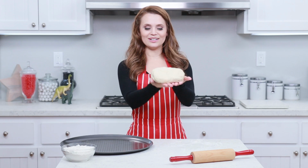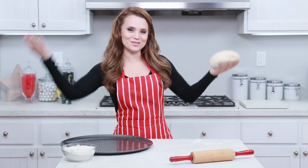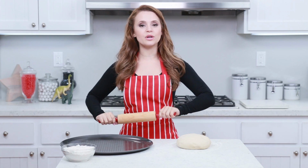Ooh, and look at that, our dough got fluffier. One could say it rose to the occasion of making pizzas. Okay, I'm gonna stop now. Now it's time to roll out our dough.